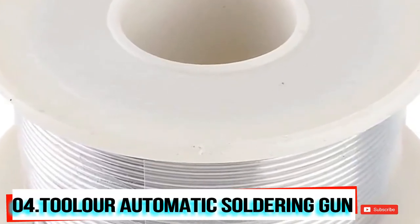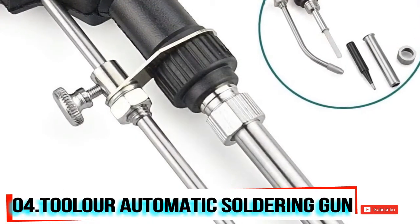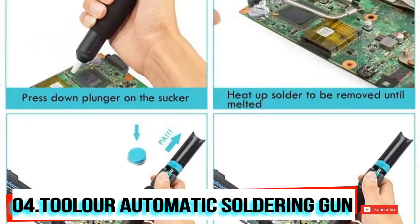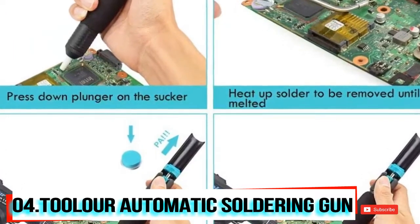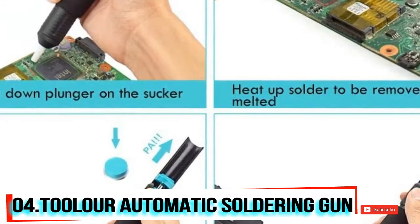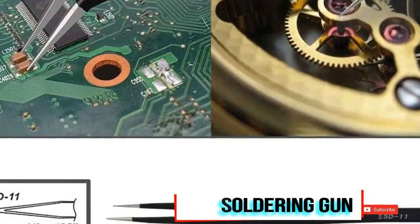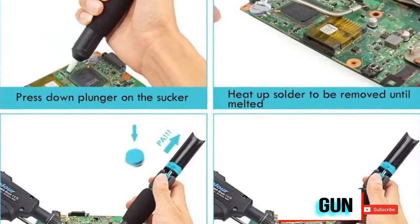The soldering iron gun kit includes a 1-millimeter, 1.75-ounce solder wire roll, so no need to purchase separately. The high-quality ABS body is very durable, and the covered sponge gives you an easy and comfortable way to hold it. The nylon pump endures high temperatures for long-time use. The desolder pump helps you remove excess solder from PCB through-hole solder joints for quick and easy solder residue cleanup.